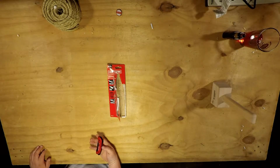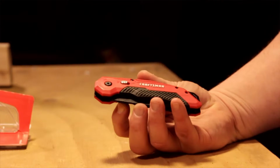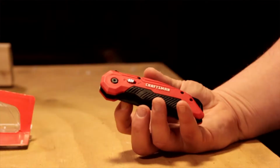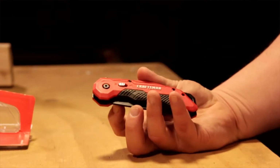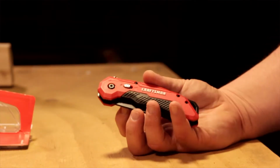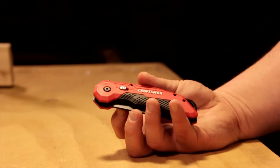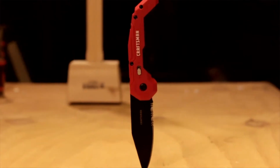The good things are Craftsman, lifetime warranty. It's meant to be a toolbox blade. But again, that's not what we're looking for. We're looking for cheap pocket knives that we want to check out. So here it is. I guess let's get to some tests, huh?